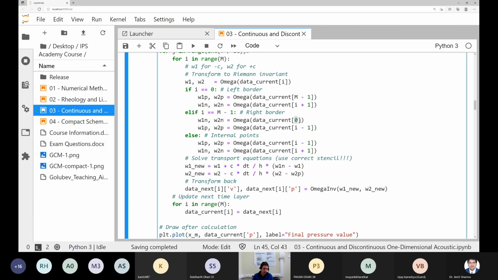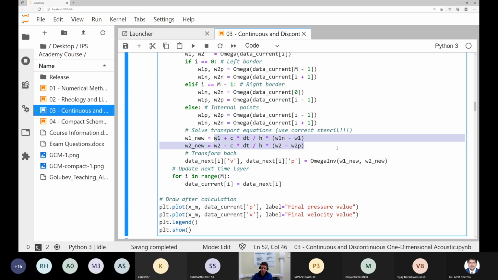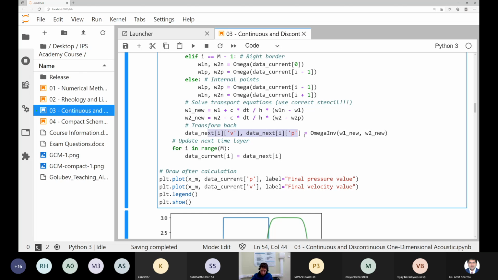So in this case, we will have the wave that propagates from left to right and many times loop over our integration domain. Here we have to solve our linear transform equation for the value plus c and minus c, and eventually using W1 and W2 at the n+1 time layer, we calculate the values of velocity and pressure at the next time layer n+1, and then we simply copy the next values of P and V to the current. Or you can swap the pointers to the next and current arrays to reduce the computation time by 2. It's up to you. For simplicity, I used this naive implementation.